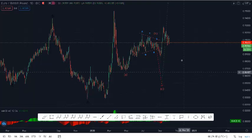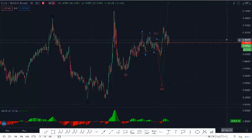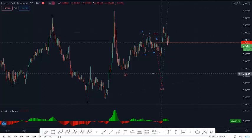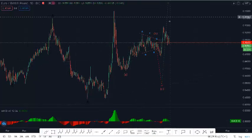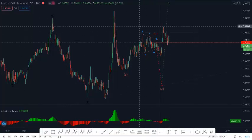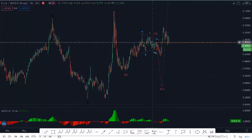It's all about forecasting. Nobody knows what will happen in the market. But what happened is that even if my forecast did not happen as I thought it would, still the structure is still valid. You can see, just as I showed you a triangle, you see another triangle. This is A, this is B, this is C. So the triangle A, B, C, D, E.